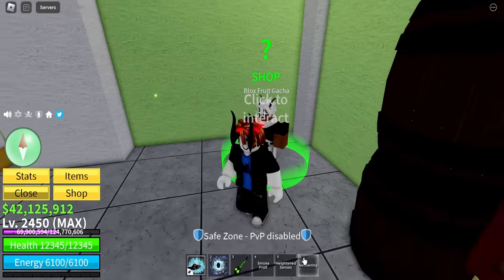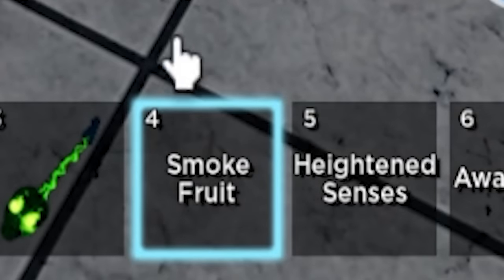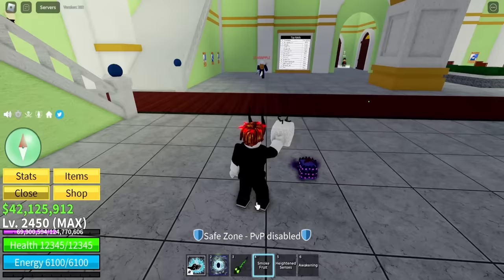Buy? Wait. Oh, there it is. What the heck? Why is it in a fourth slot? What do you got? Dark? Oh, you got a better fruit than me.